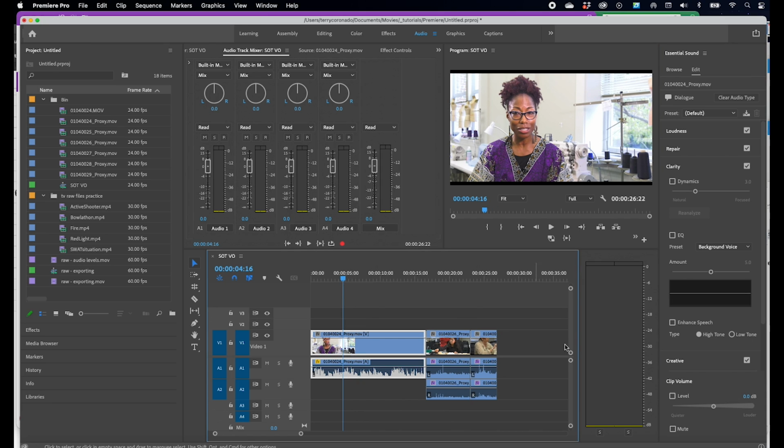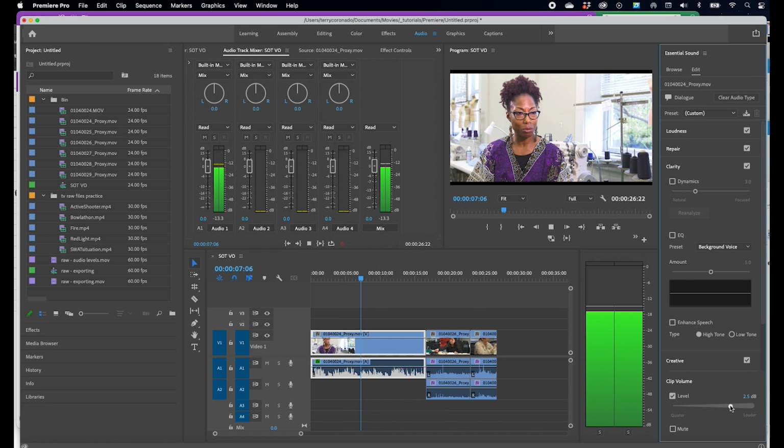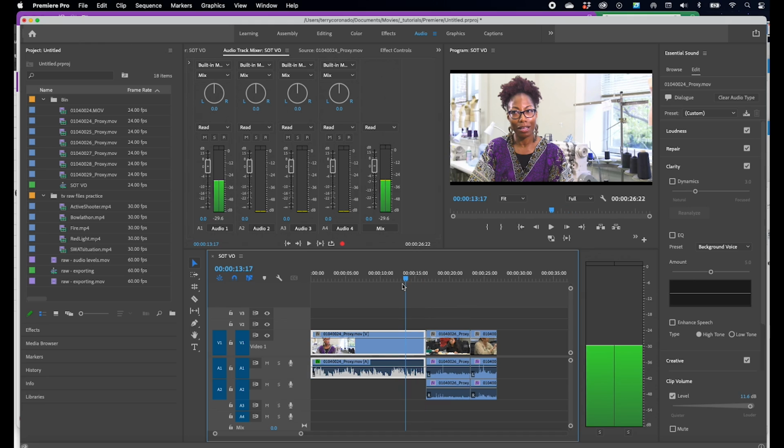So when I play this back, okay, so let me go back. So for me, this clip needed to be adjusted by about 11.6 decibels. So when I play it back, it's closer to that -6 and peaking into the -3 area, which is exactly where I need it. So that's the fastest way to adjust audio on here. It's kind of adjusting audio on the fly. You're playing it back and adjusting at the same time.